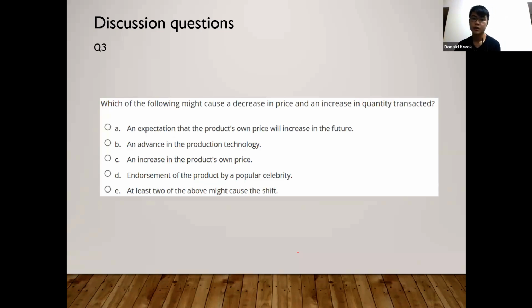Okay, so we are going to determine which of the factors lead to a decrease in price and an increase in quantity transacted. So recall, for a change in demand, the price and quantity transacted should move in the same direction, while for a change in supply, the price and quantity transacted would move in opposite directions. So here, since the price would decrease while the quantity transacted increases, this is an opposite change. So it is about a change in supply. And in particular, we are talking about an increase in supply in this case. This is essentially applying the technique of inference to determine which of the demand or supply curves moved.